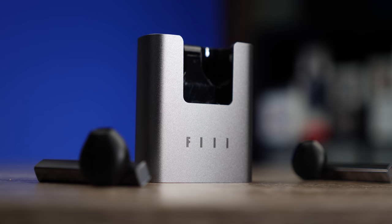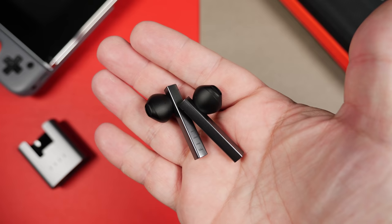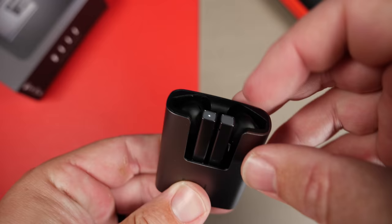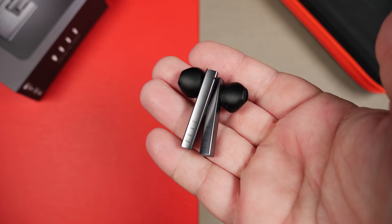To start with, let's look at the design. You can see the case has this very shiny aluminum look, and the earbuds themselves have that same color scheme. The case is open up top, so when you take the earbuds out, there's no lid to cover that open area. Once you pull the earbuds out, you can see that the stem on the earbuds has a squared-off look — I haven't seen this on another pair — which gives it a more modern look and makes it stand out amongst a lot of other earbuds.